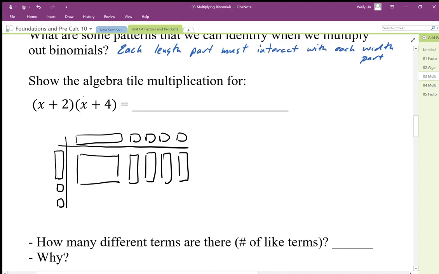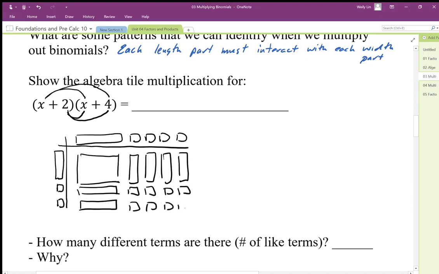Okay, so we're going to do x times x, and then we're going to do x times 4. Okay, so we multiply this x times this x to give us the x squared. Okay, I'll do this in different colors actually. And then for the next part here, these 2 ones, we're going to generate 1x here, 1x here. That's our 2x's that we multiply when this interacts with that piece, and this has to multiply the other piece here, and that's going to give us the 8 ones pieces. So there's those 4 parts to that multiplication of FOIL.